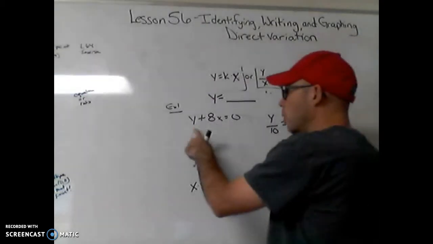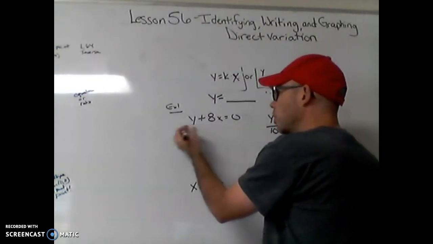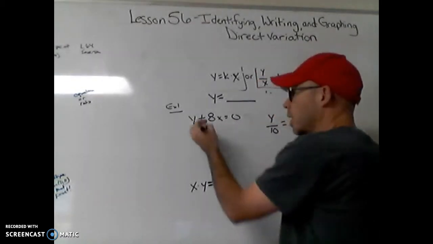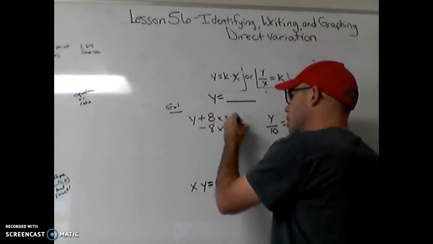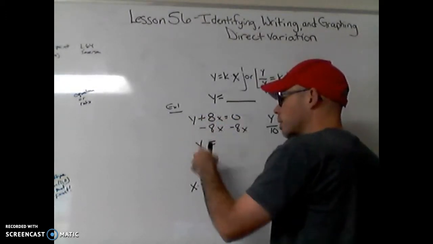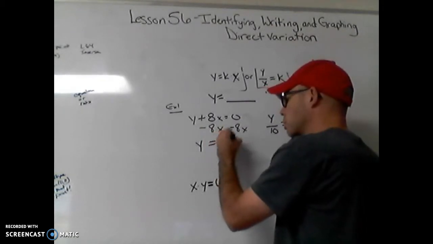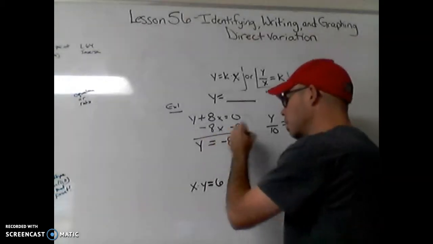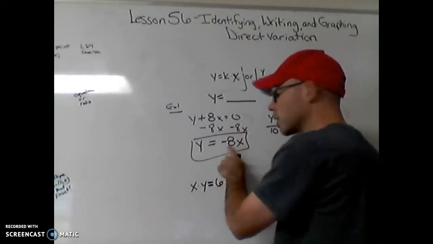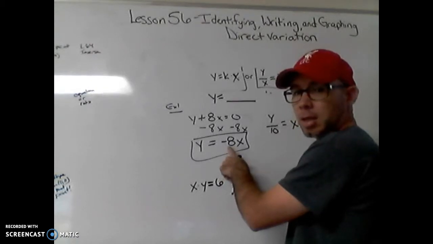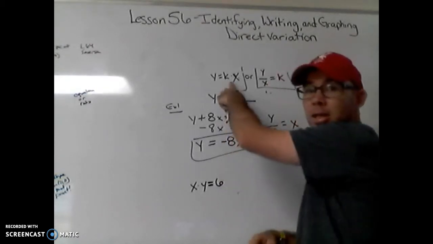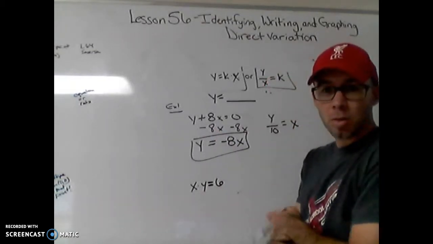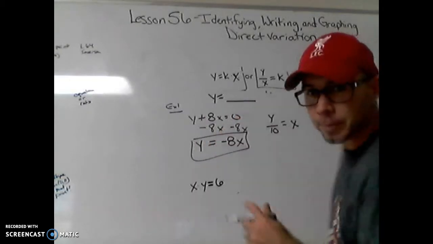So this first one, y plus 8x equals 0, we know that if we want it in the y equals form, everything else on this side needs to move to the other side. So we're going to take the 8x and move it to the other side, and here we have our y equals. And there's no plus b there, which is exactly what we want. We see that here we have y equals k, which is negative 8, times x. That's exactly the same form as that one right there. So this one is direct variation. You could graph it and it's like that, a straight line.